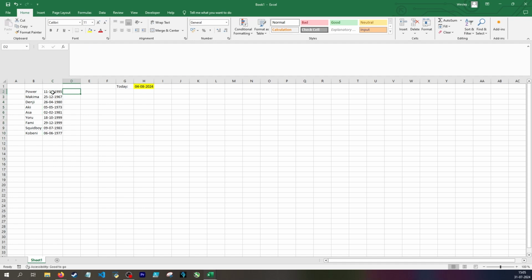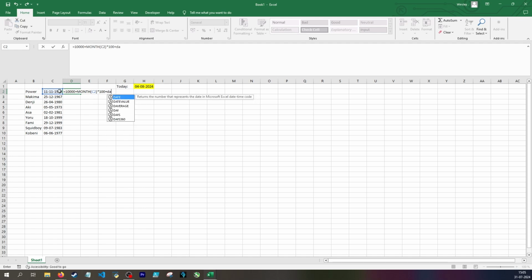First, I want to translate the dates into a date format that ignores year, which I can do by saying 10,000 plus extract the month portion from the date and multiply that by 100, and then add the day portion from the date. And the reason why I want to add 10,000 is so that there will always be a 1 in the front. If I have something like the 5th of May, that's 0505, the leading 0 would be removed because there's no number called 0505. Instead it would be 505, and that would be ugly to look at.